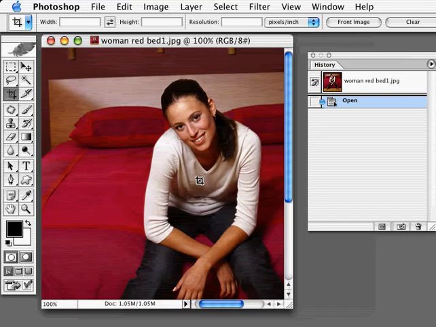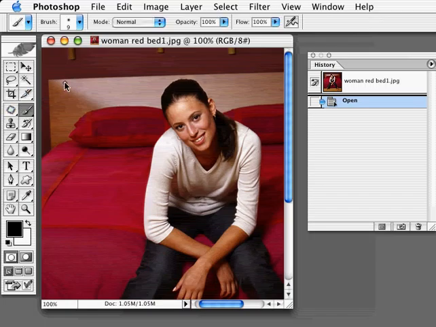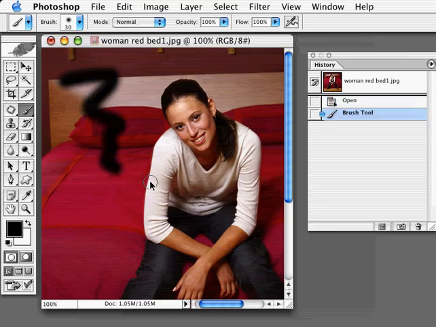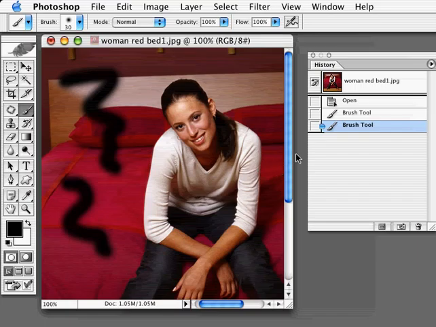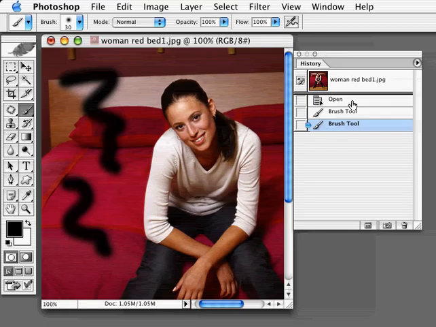I think most people are using the history palette to full advantage as sort of a multiple undo kind of thing, but just in case you're not sure what I'm talking about, I'll just show you real quickly what we're talking about here in a real simple example. I'm just going to paint a couple of brush strokes on my image directly on the background, which by the way is not probably such a good idea, but for the demonstration purpose of history, now you can see in my history palette it shows me the progress of what's happened so far.